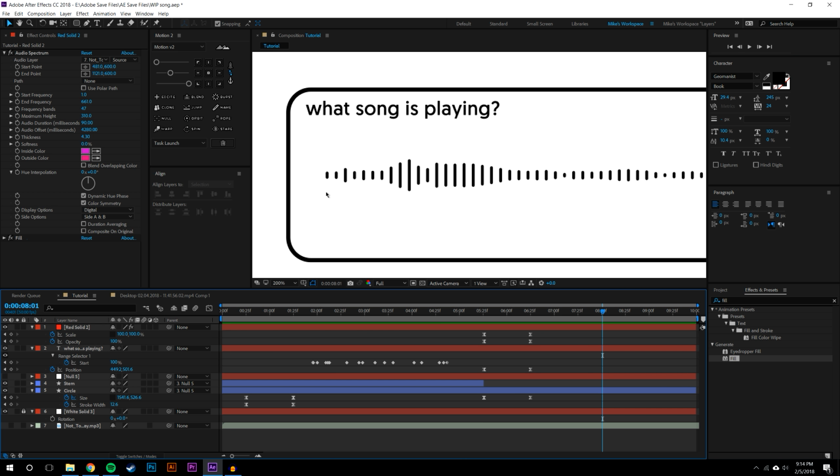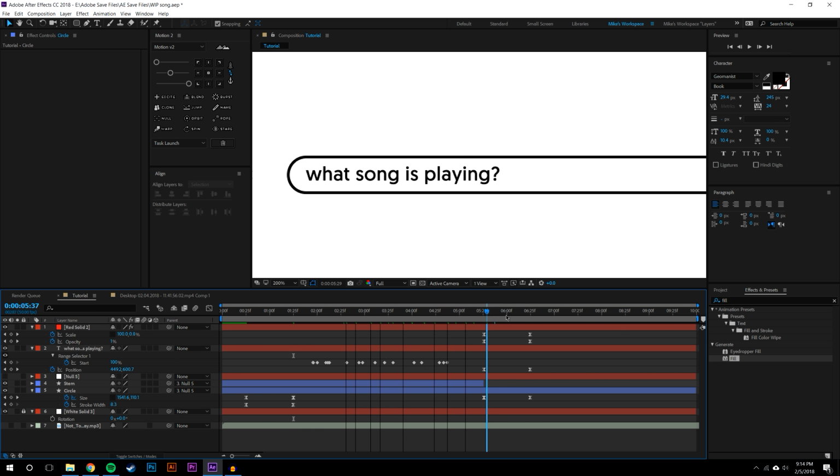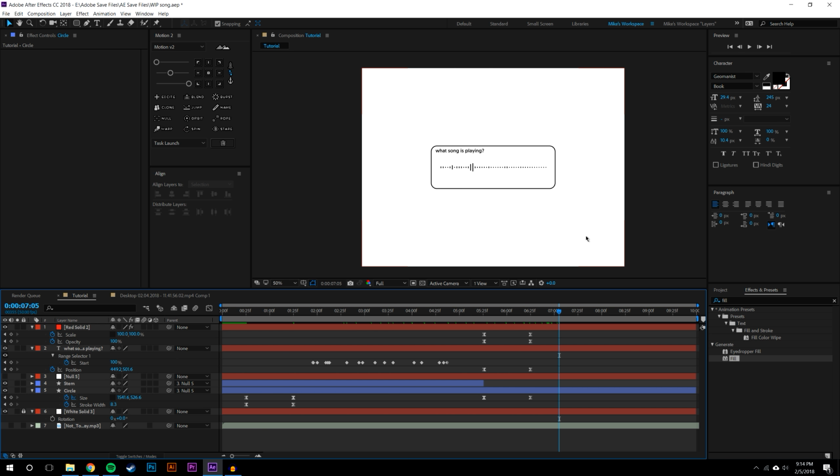One thing that bothers me a little bit is the thickness of these lines are all different. And I want them to all, I think, probably match the text. I think that one looks pretty good. But I think the stroke width here is a little too thick. So I'm going to bring that down. I think that looks better. Fits a little bit more.